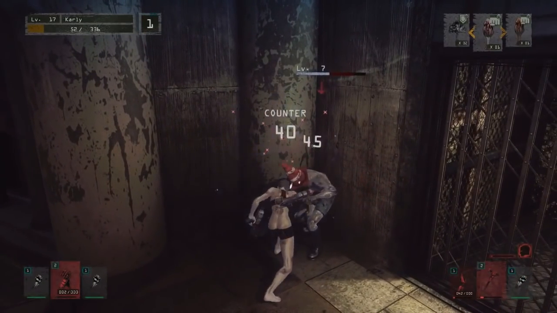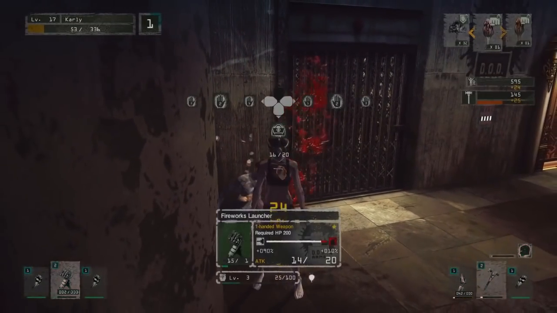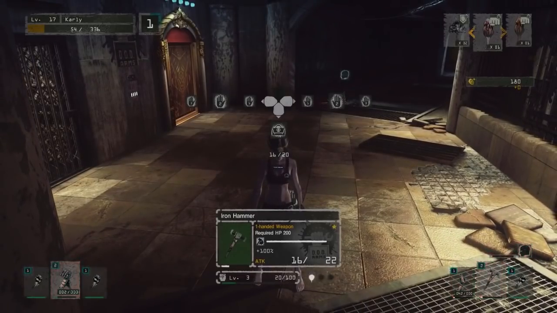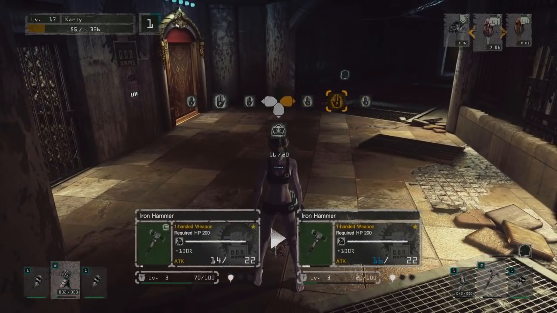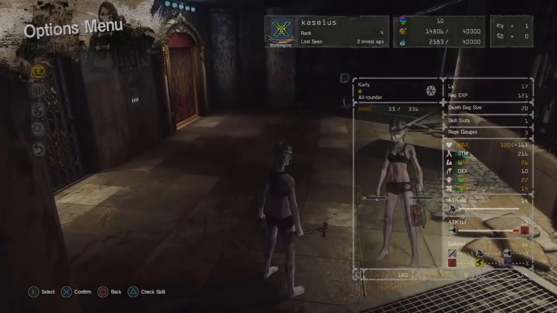Okay. That was not a good start to this floor at all. I don't really want the fireworks launcher. Iron hammer seems good. They're actually pretty good. We'll put it in the bag for now. Bag's kind of full, actually.